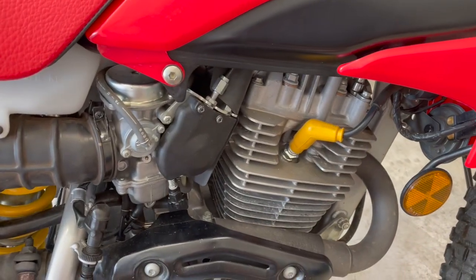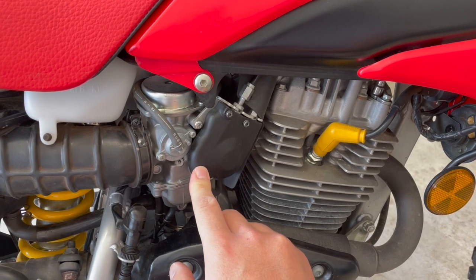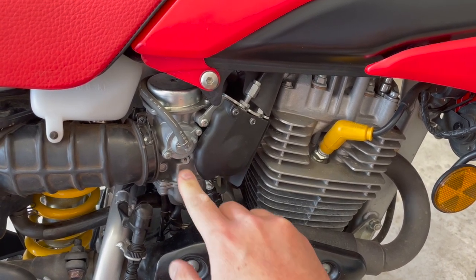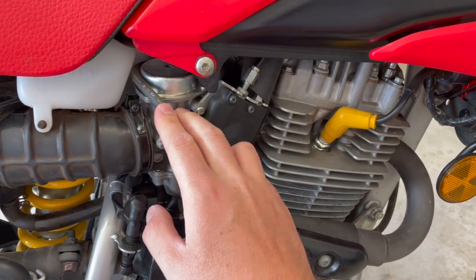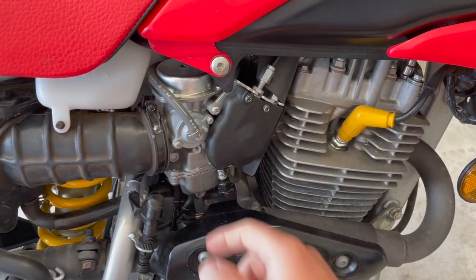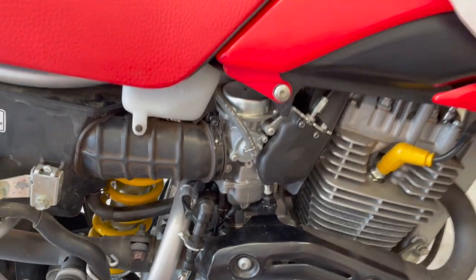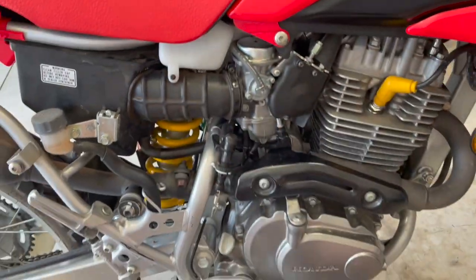All right, you guys. It looked like the idle jet was pretty clogged, and maybe there was something stuck on the needle or one of the breathers, but we got everything blown out and put back together. Make sure to put all your evap and DEQ stuff plugged back in so it'll run right. Got the tank back on, got the seat back on, and here's the moment of truth. Let's see if it'll start up.